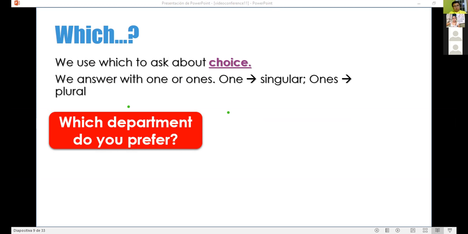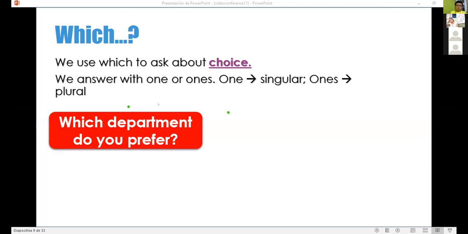Okay, very good. Like, I'm going to put it in the chat. Like, I was saying this one, okay. Aquí vamos a ocupar, si lo respondo de manera singular, sería one. Si lo respondo de manera plural, sería ones, okay? So in this, I can say this one. ¿De qué otra forma puedo responderlo? How else? I prefer the big department. Thank you, Yesenia. I prefer the big department. Yes, very good. Okay. That one's good too. Nice. Very good.